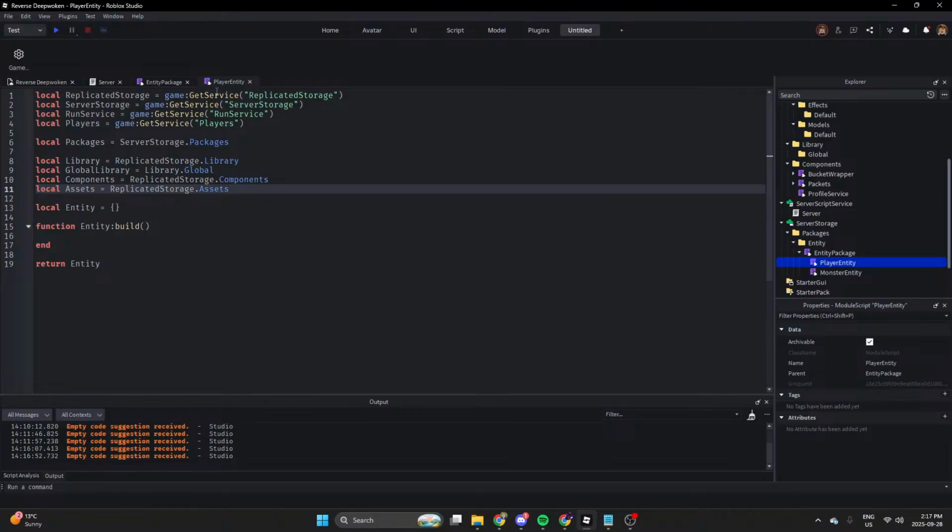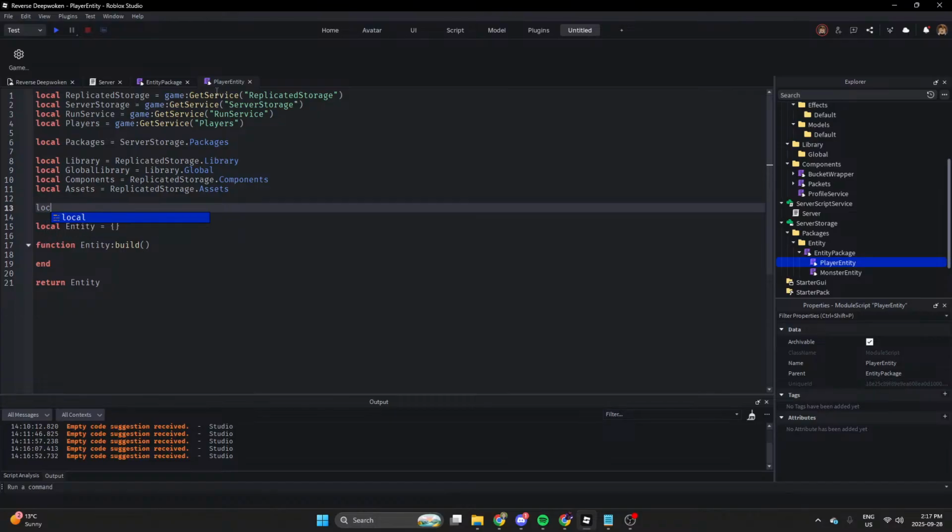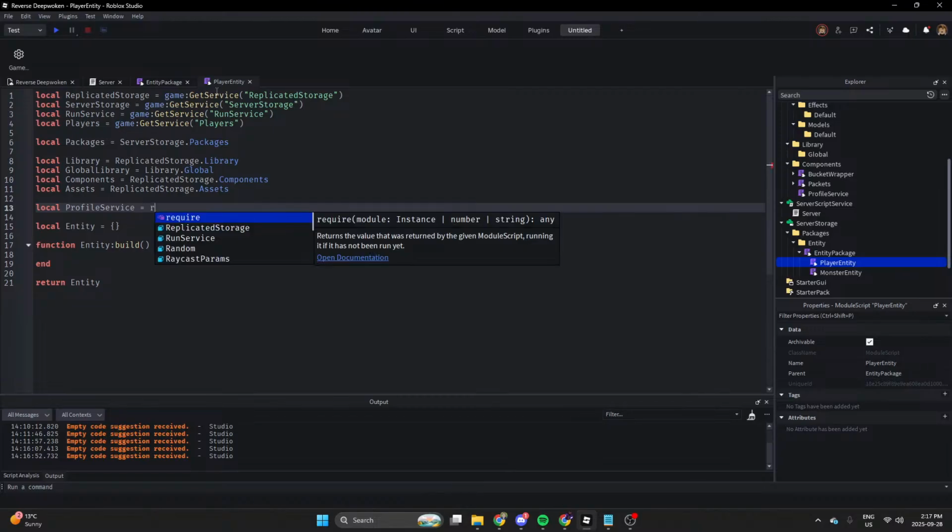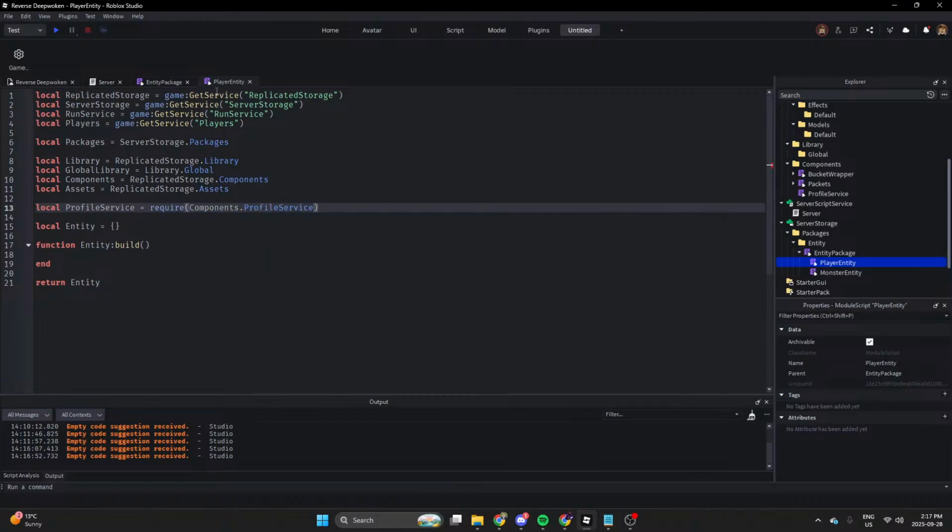pretty chill so far. So we have function entity:build. We're gonna do local profile service require components.profile service.